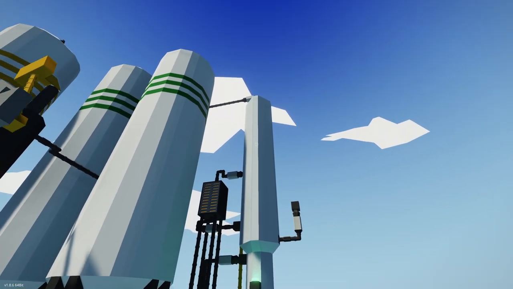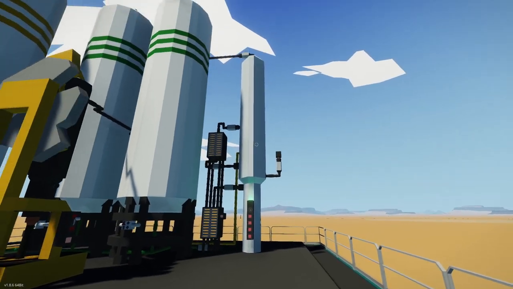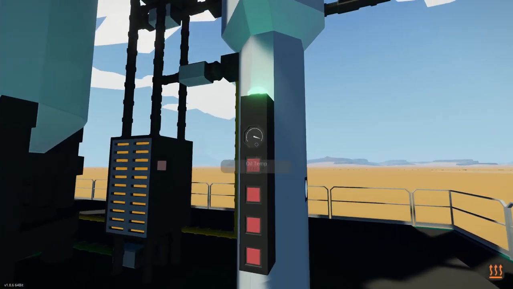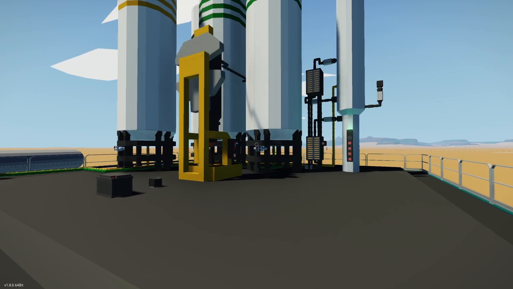This fractioning tower works really well. Some of the keys to making your fractioning towers work well is you notice this is very thin, and that holds a limited supply of oil. So if we look in there, it only has 1,400 liters. Think of it this way. If you take a very, very large pot of water and you put it on your stove, it's going to take a long time to boil.